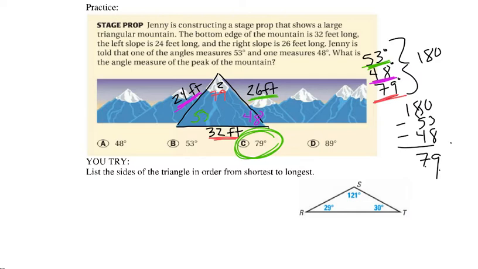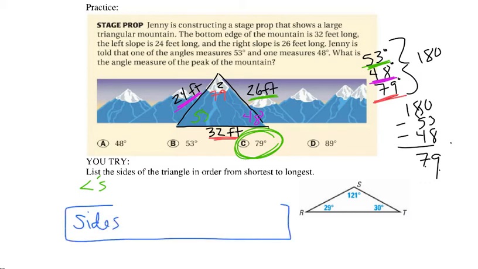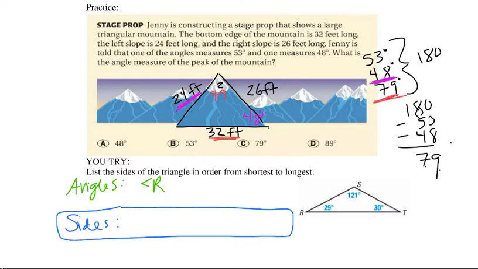All right, so one thing that you could do to help is list your angles first from smallest to largest, and then you can list the sides that correspond underneath. That would be our answer, the sides, not the angles. So for the angles, the smallest angle is the 29 degrees. That would be our angle R. So next, with the angle R, the side that goes with it, if you look across the triangle, is the side ST. So ST will be the shortest side.